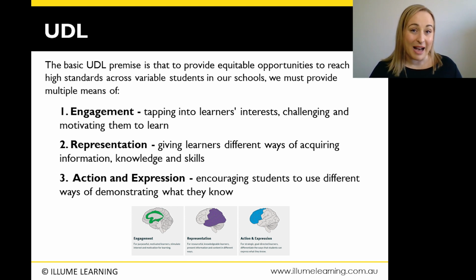The second part here is about representation. So how we represent the information that we're going to be teaching. And this is really about giving our learners lots of different ways to learn or to acquire new information and skills. So representing that information in as many different ways as we possibly can. And then finally, action and expression. That really talks about encouraging students to use lots of different ways to demonstrate and to show us what they know. So we're going to dive into that in a little bit more depth here.